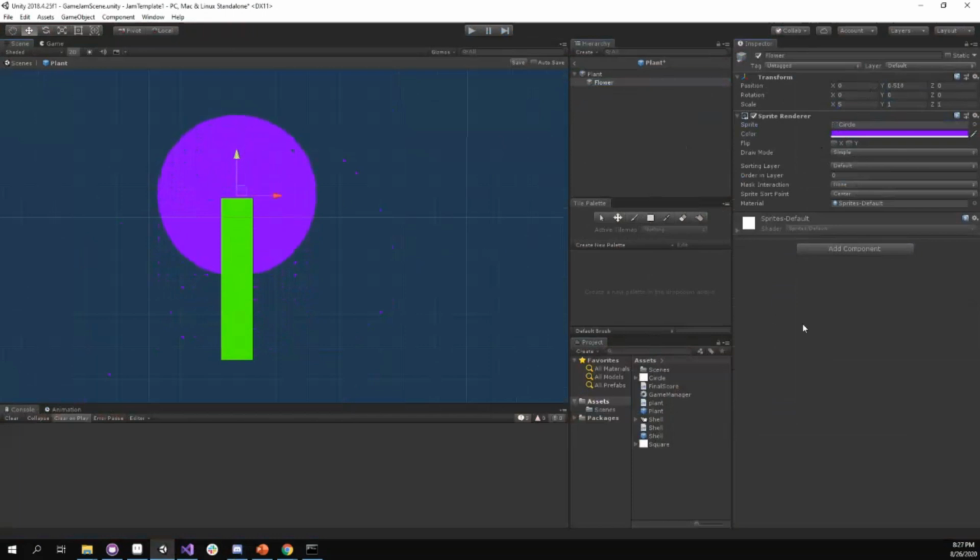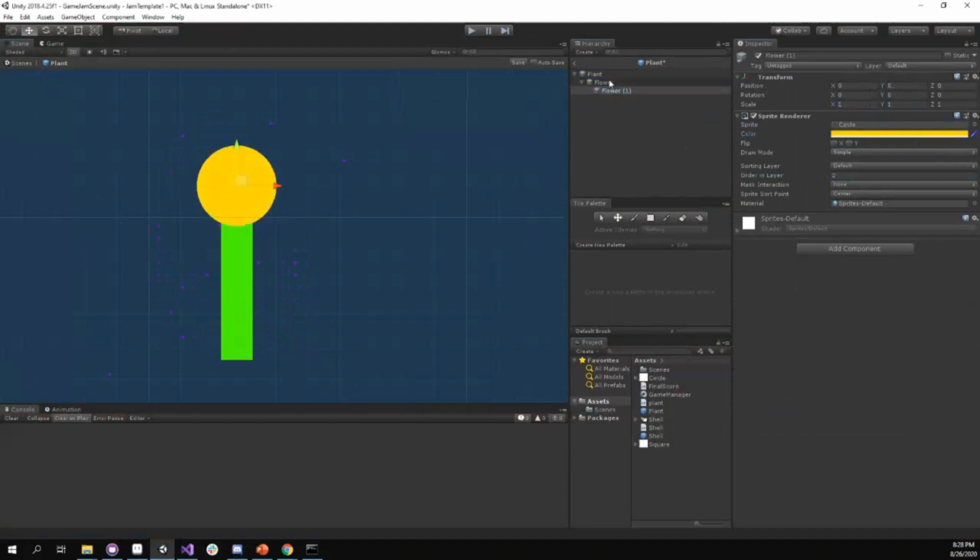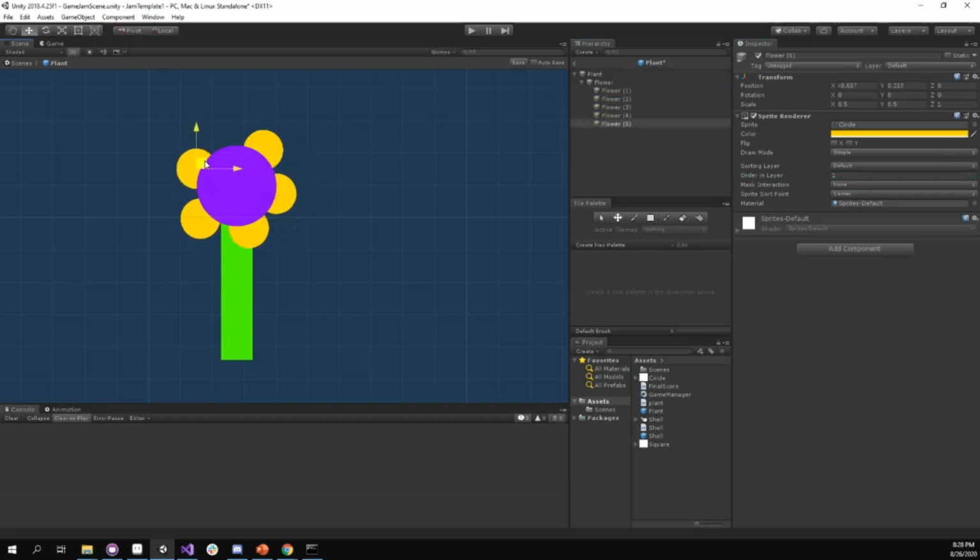Okay. That is really janky, but it'll have to do. We'll do something like that. And we'll say that is in front. And there we go. It's a flower, right? Yeah. We can make this yellow. So this is where actually using a sprite might have been even quicker, right? Because I could have done other things than what I'm doing right now. But it's fine. This will have to do.